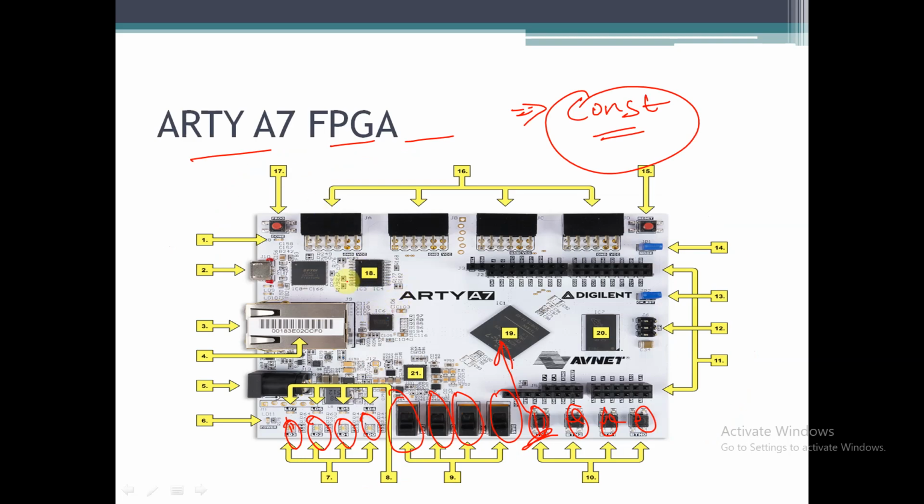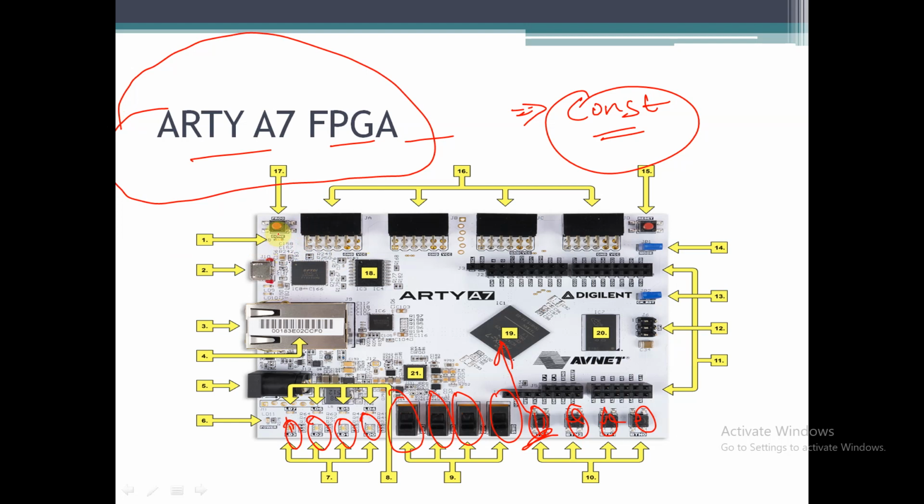So this is our Arty A7 FPGA. I will be considering this FPGA in my future sessions. I don't have any physical board present, so when we create a Vivado project, we have to select a part number, right? I will select this part number, and I'm going to write the code according to it. That's why I'm showing this board. I will briefly explain what components are available in this board.